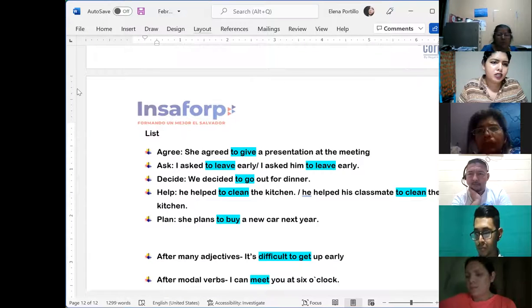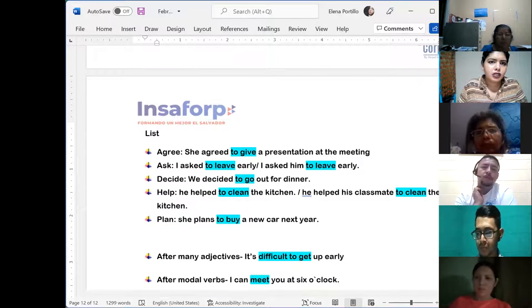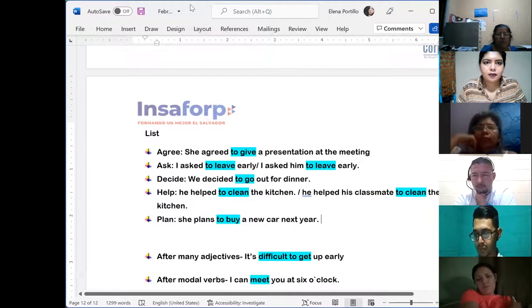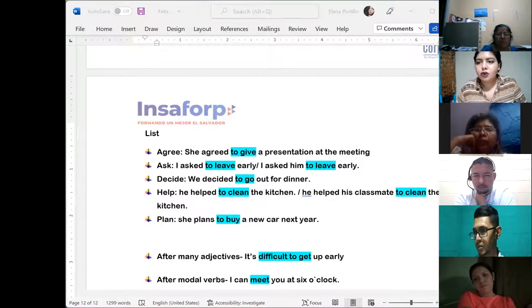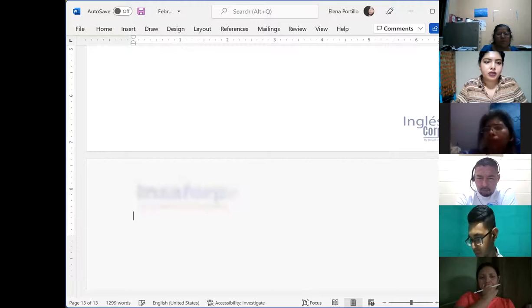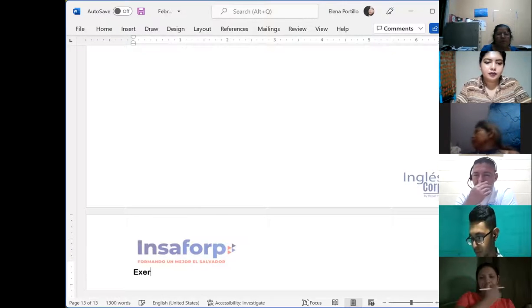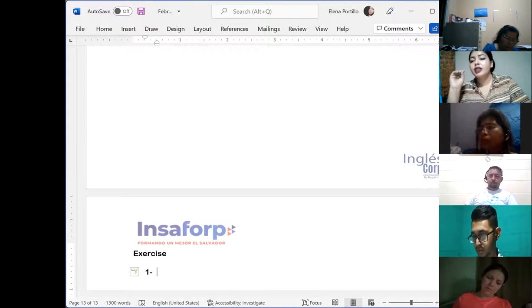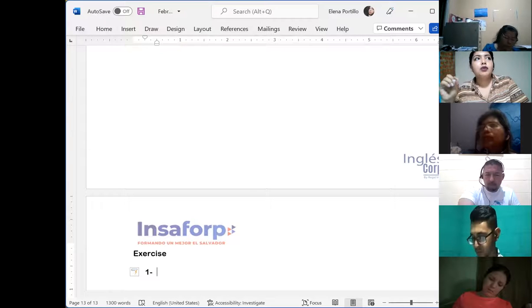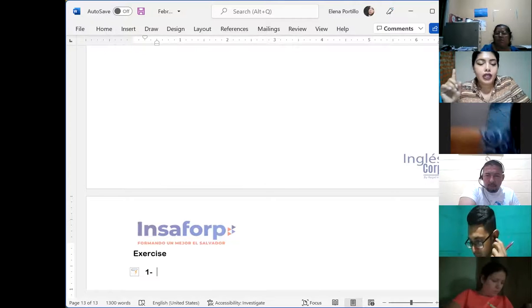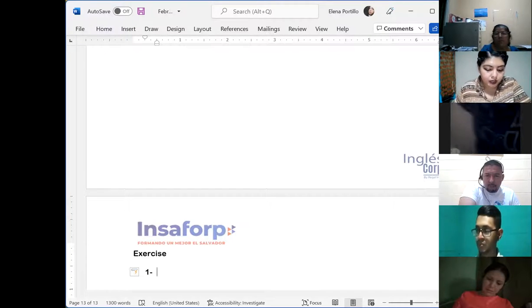So let me move this, I can do it. So give me some time and I will move this like this. I need to order these windows. Okay, now we are going to do it in a new page. So we have exercise. And we have here the sentence. So you have time to read, then I will give you more time, and then we are going to discuss if it is infinitive or if it is gerund. So we are going to start.